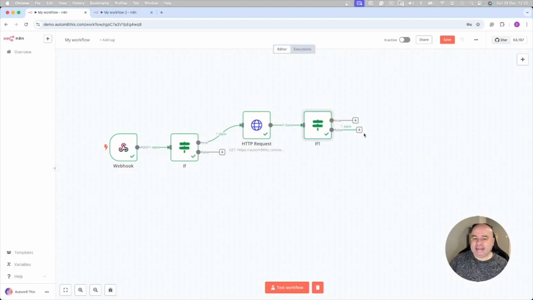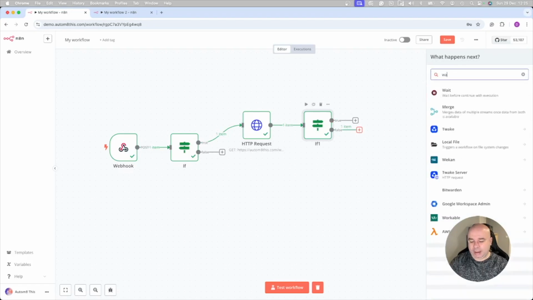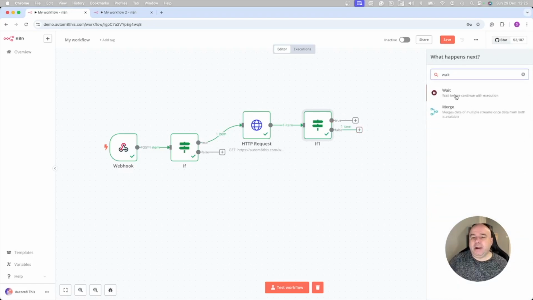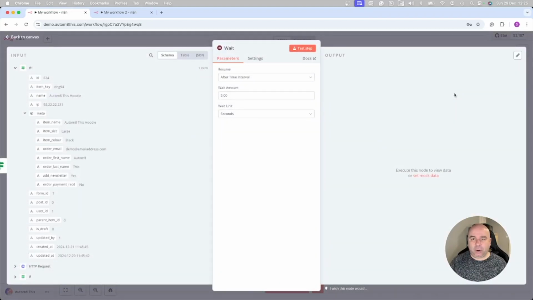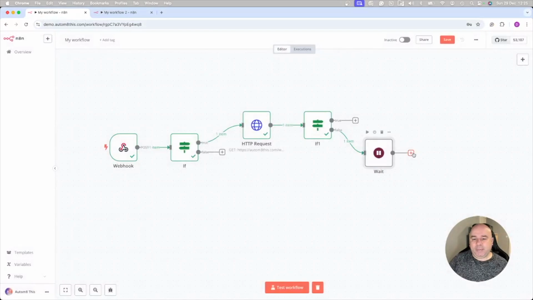So I'm going to add in here something called a wait node. If you haven't seen this one before, it essentially just places a delay into the workflow. We're going to change this to 3 seconds. And I'm going to attach this back to my get request.